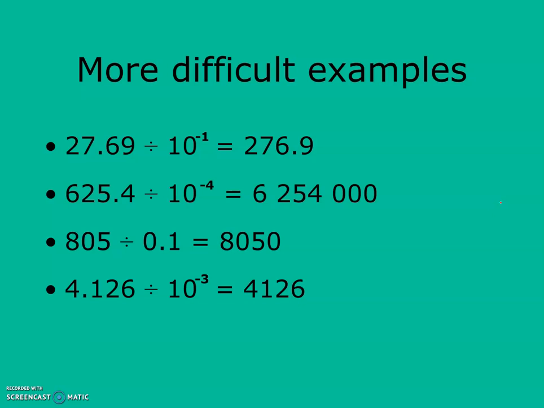So here's some more difficult examples to try. You're dividing by a negative power of 10, and you know what? Some students take the time and they say, well, sir, that's the same thing as 27.69 times 10 to the positive 1. It is. It's exactly what's going on. Okay, so if you can recognize that and maybe rewrite it if it's easier, no problem. So good luck finishing those questions off.